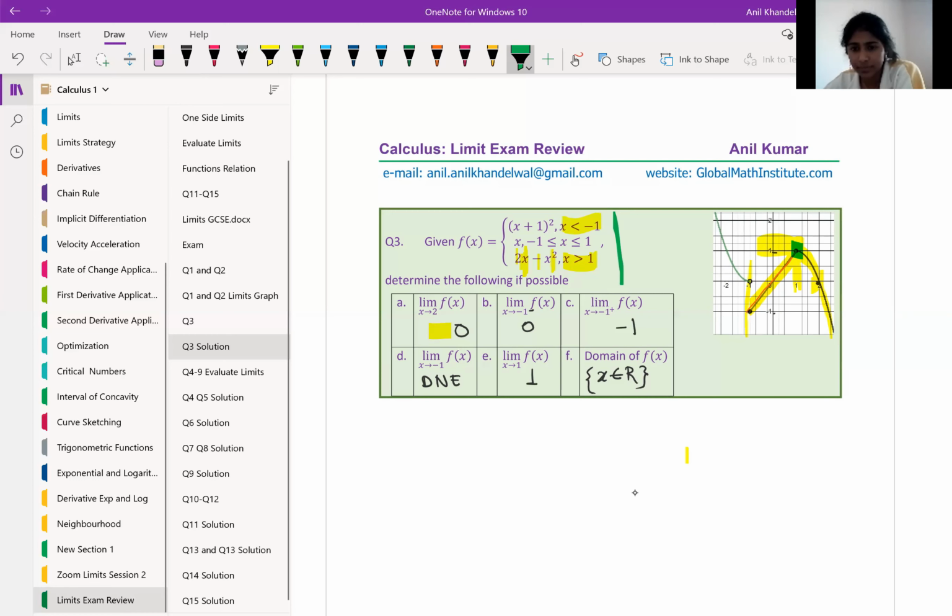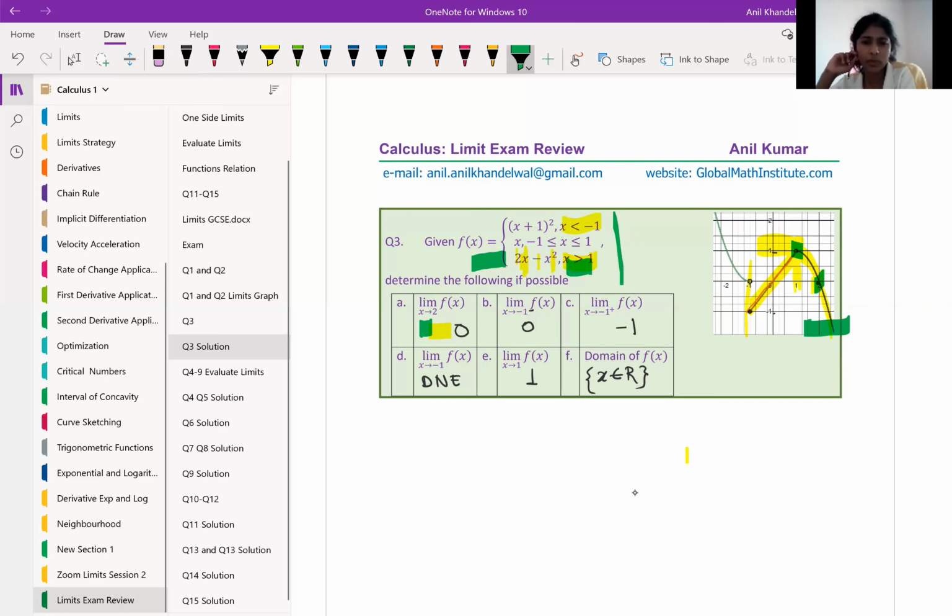How do you get these values? While answering, when we say limit x approaches 2, you plug in 2 because 2 lies in the third piece, 2x minus x squared, x greater than 1. That means we are looking at this particular portion, correct? So you will use this equation 2x minus x squared, substitute 2 for x, and calculate your answer. 2 times 2 is 4, and 2 squared is also 4. 4 minus 4 is 0. So you get this point 0 right there at 2, right?